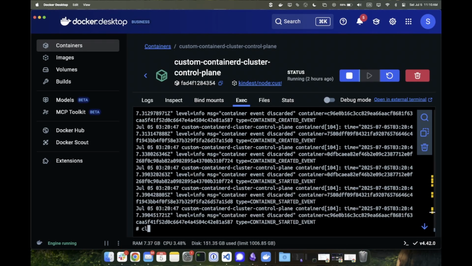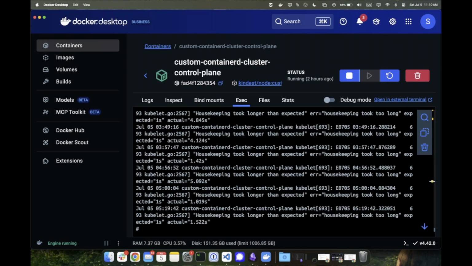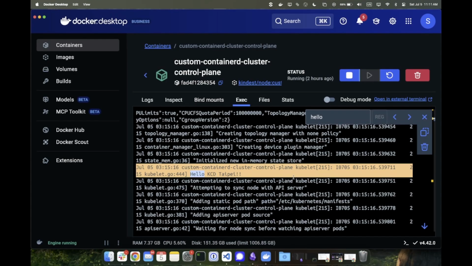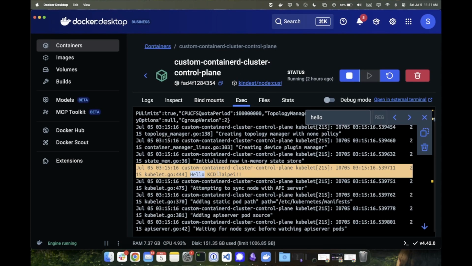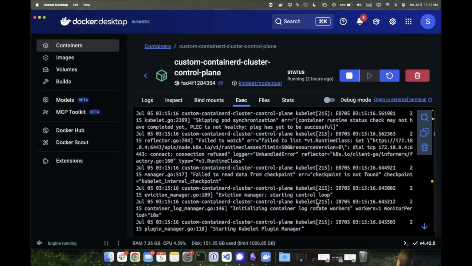If I do journalctl kubelet and search for KCD Taipei, we can see that as well. So this custom container cluster has changes to both the kubelet as well as the container runtime. So that was what we saw earlier.